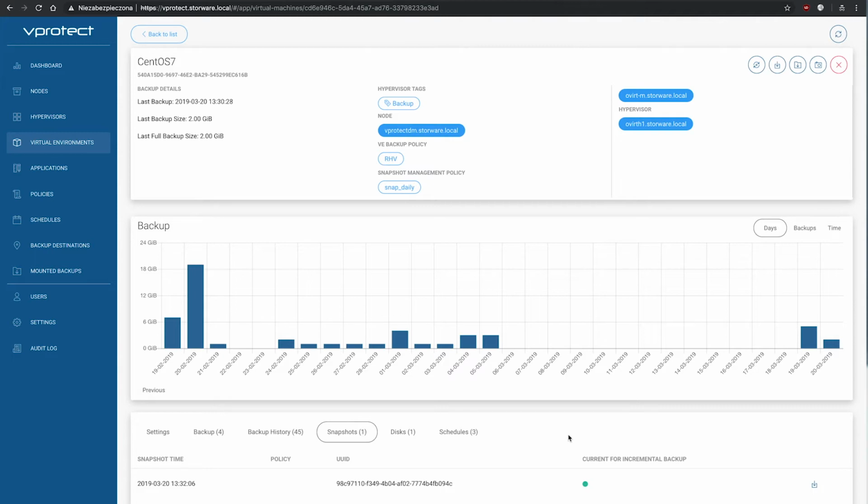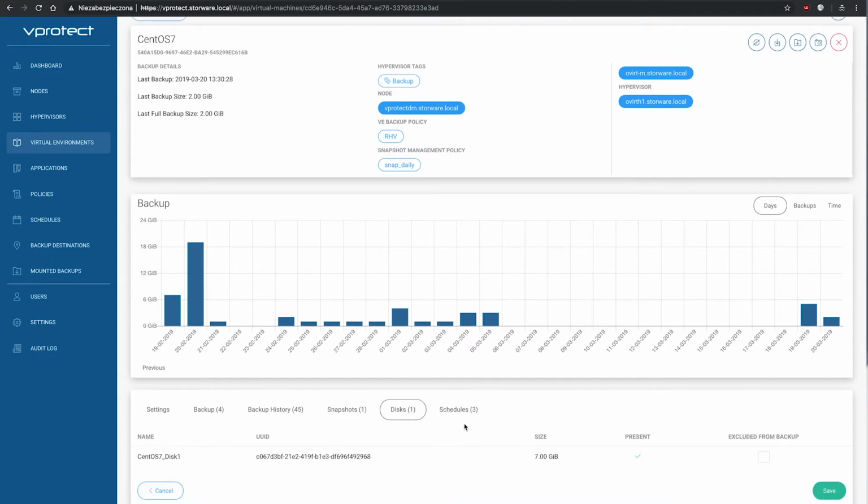You can revert to a specific snapshot directly from the vProtect console, or you can see which snapshot is still present on the hypervisor because it's needed for future incremental backups. The Disk tab allows you to exclude drives that you don't need to be part of your backup.